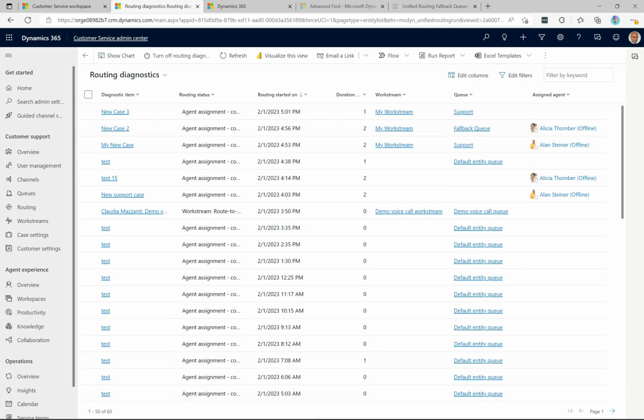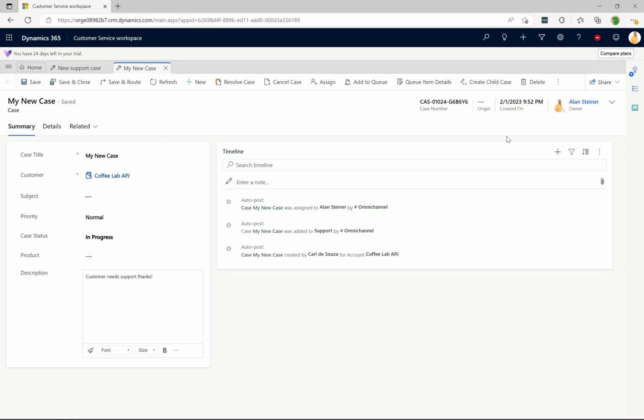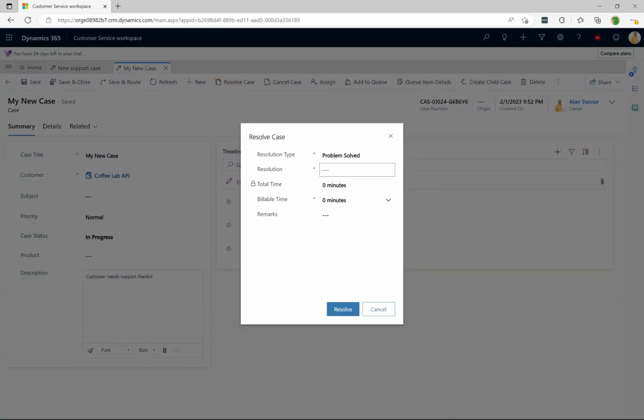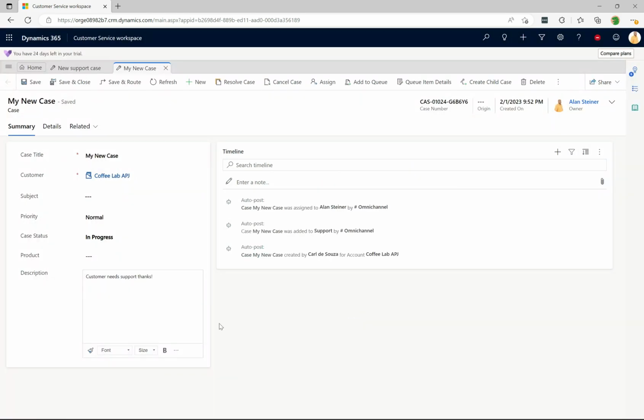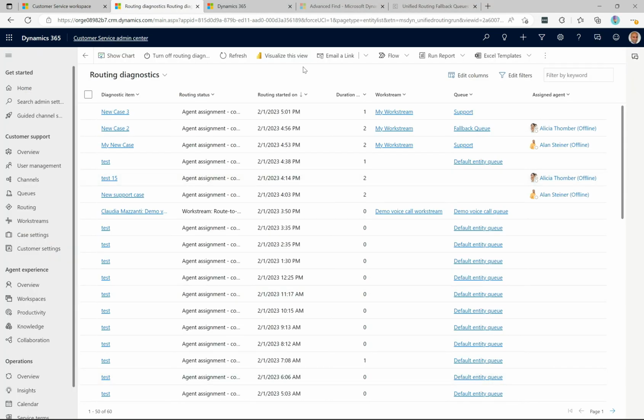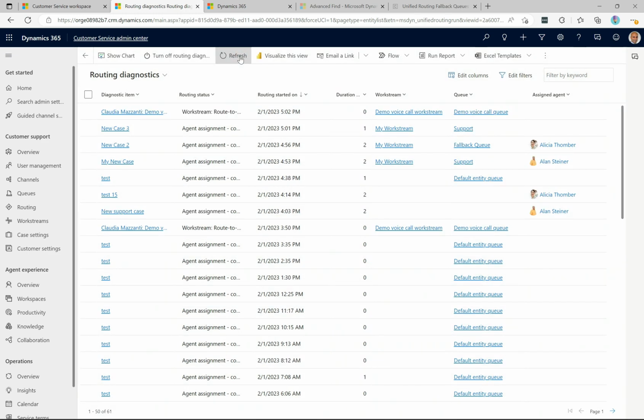And so ultimately what's going to happen is, if Alan were to resolve his existing case, so that his capacity gets freed up, right? So I'm going to say resolved and click resolve here. Then what we'll see when we head back over here is he's going to get this new case straight away because his capacity is freed up, right? So there we go.